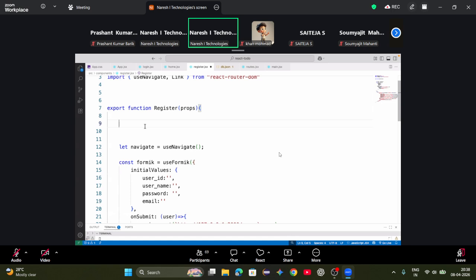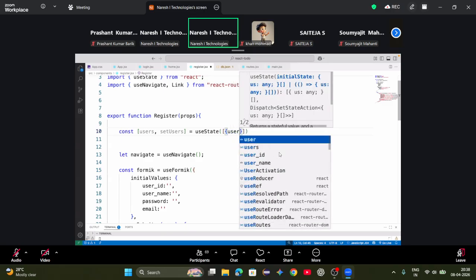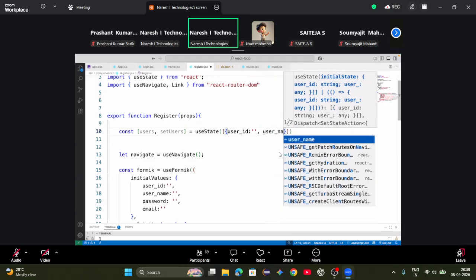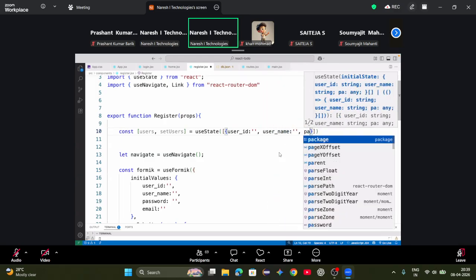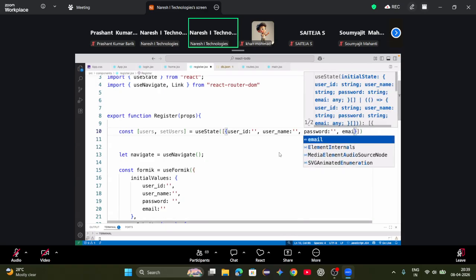But as of now, const users, setUsers, we are expecting. useState, an array of objects, where every object has a user ID that is empty, a username that is also empty, a password, and another one, email.